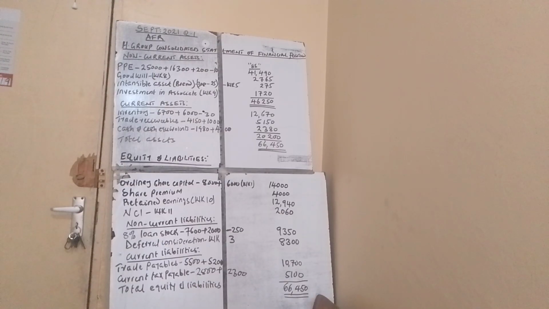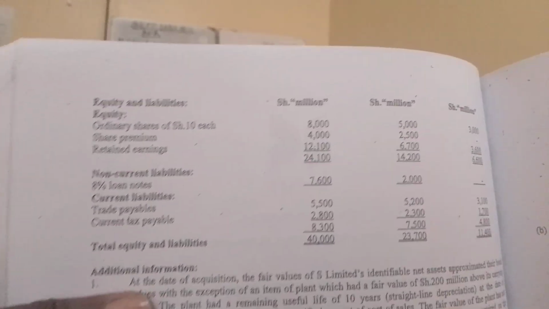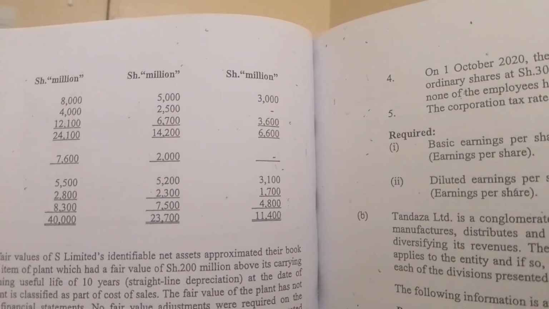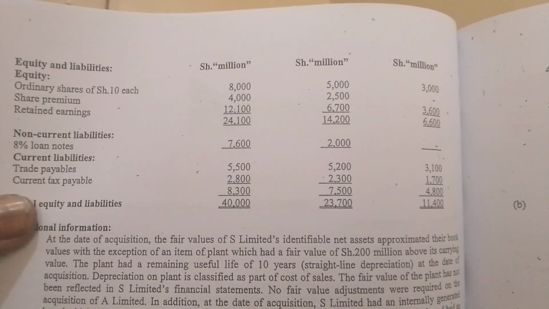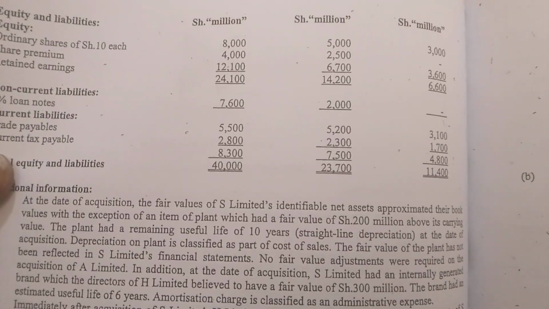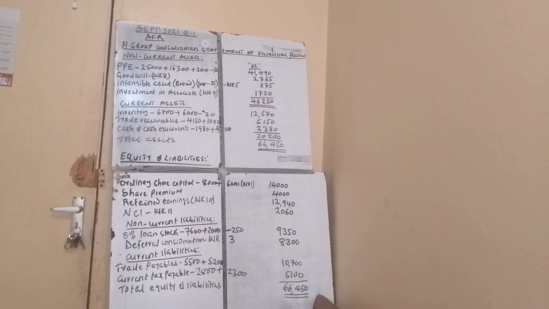Okay, so we need to see the total shares in the associate we are acquiring. You can see ordinary shares for the associate is 3,000. Remember the par value is shillings 10. So out of these 3,000, we are getting 40%. We are purchasing 40% of those shares. So how many shares are there? 3,000 divided by 10 is 300. So out of the 300, what are we acquiring? 40%, right.